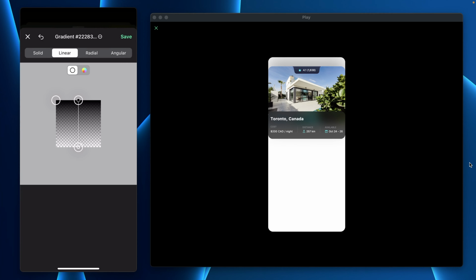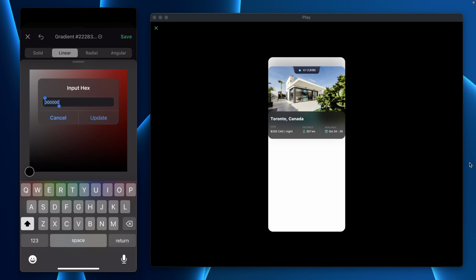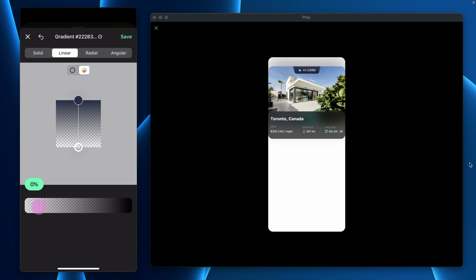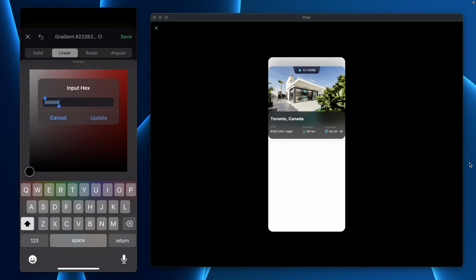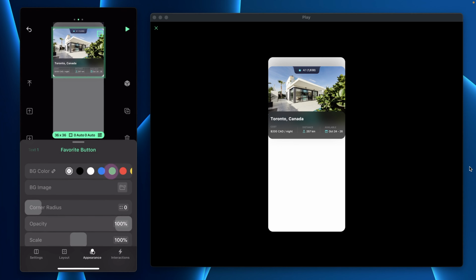We want our gradient from the top to bottom, and let's pass on to the color. So the first one is 22283E. Select the second one, set the opacity to 100, and the hex value is 17, 18, 27. Save. Close and select our new gradient.